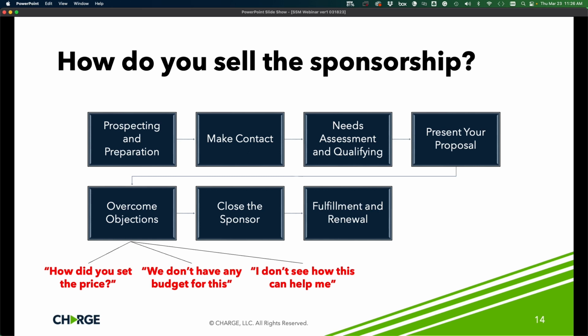There's a response for this for you to determine if this is a dead end or if there's still an opportunity for you to have a conversation in the future. And then there's the I don't see how this sponsorship can help me objection, which through your preparation ahead of time, you'll be able to overcome by demonstrating through your elevator speech the 2 or 3 elements of things that can absolutely help them address their marketing pain. When you do this, you'll close the sponsor, you'll have a sponsorship relationship, which you'll then fulfill the promise through fulfillment, and you'll renew that sponsor going forward.